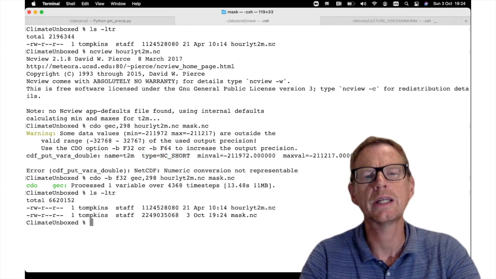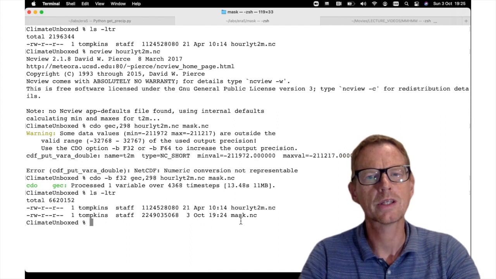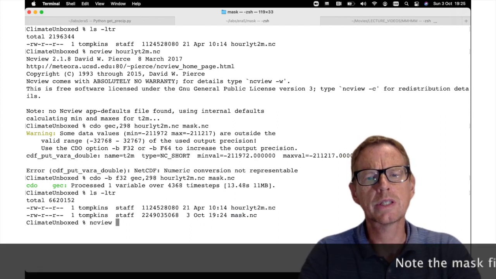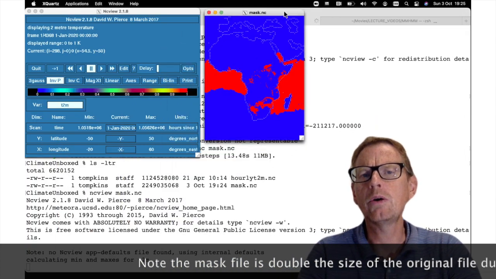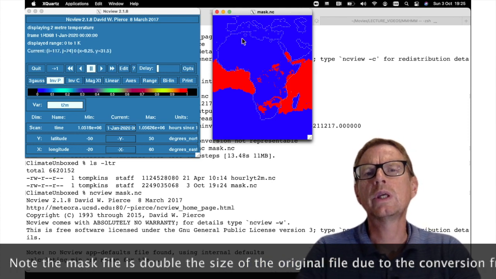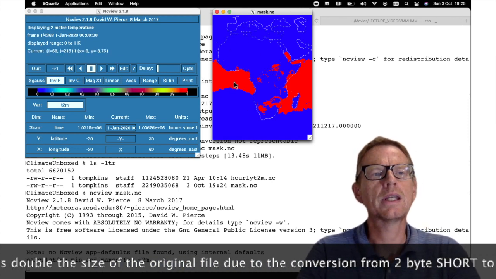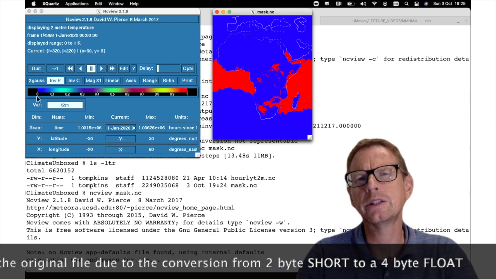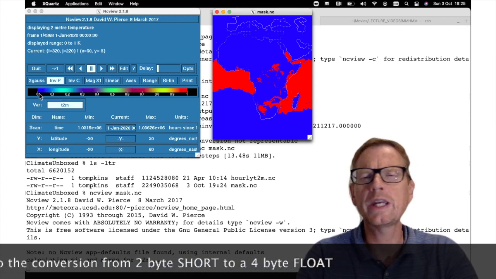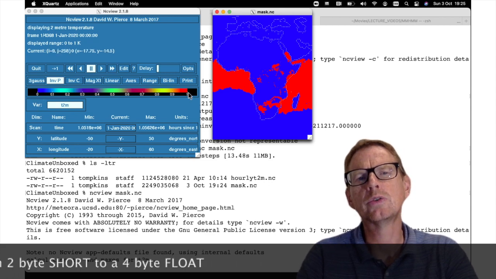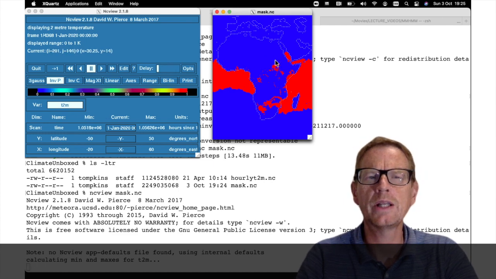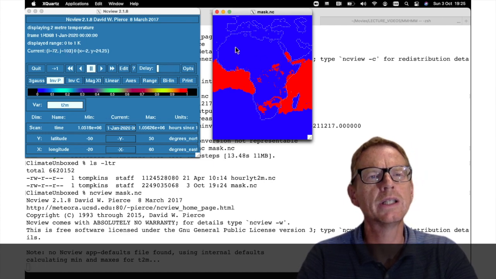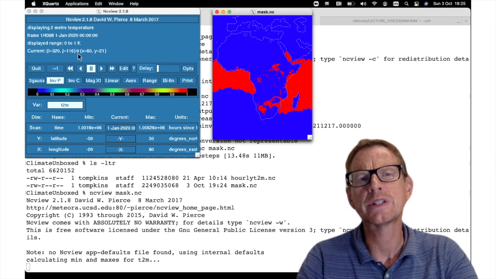So if I do ls minus ltr, we have a new file called mask. Let's have a look at that and see what's inside. If I have a look at mask using ncview, now the file looks rather strange. Now we have blue colors and we have red colors. If we look at the scale on the left-hand side for ncview, we can see that the range of the data runs from 0 to 1. And in fact, the map shows us that all of the values are either 0 or 1. If I move my cursor in the window here, the number is actually displayed from the X and Y point where the cursor is pointing.